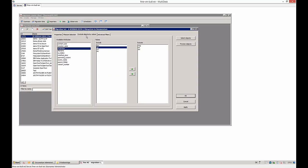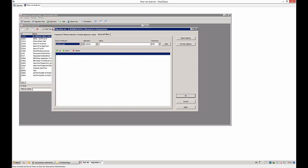Okay, after this, if that's not enough for you, exclude objects by values, you can even set up advanced filters. Here it's often used with a creation date and a smaller or bigger date value. And then you can connect these conditions. It's like a where condition with and or, and you can really set up a list of where conditions here just to exclude files from your mixset. This can be used if you have an archive use case, for example, if you say every document which has not been touched in the last 4 years can be archived, then you can set up a between date query like this, and then you only have documents which are really not touched in the last 4 years by the modified date, for example.